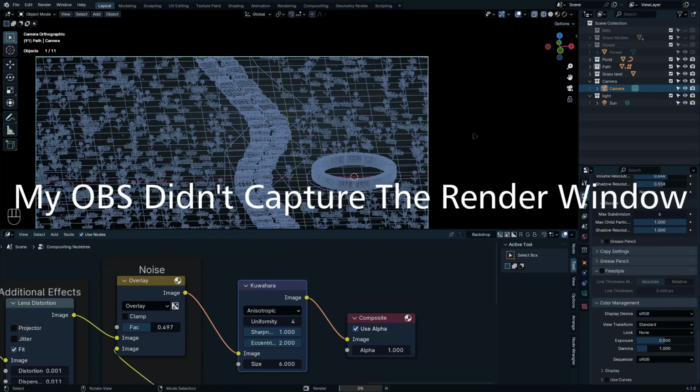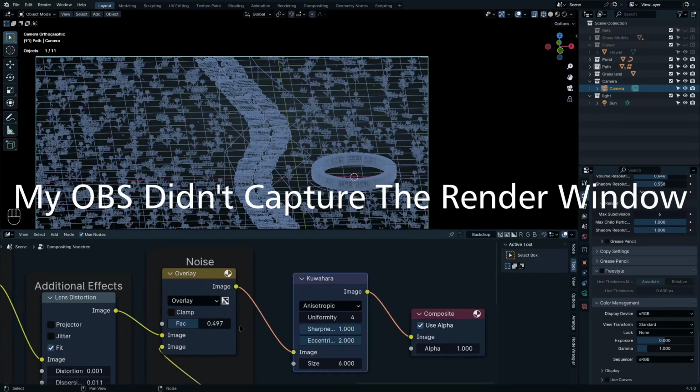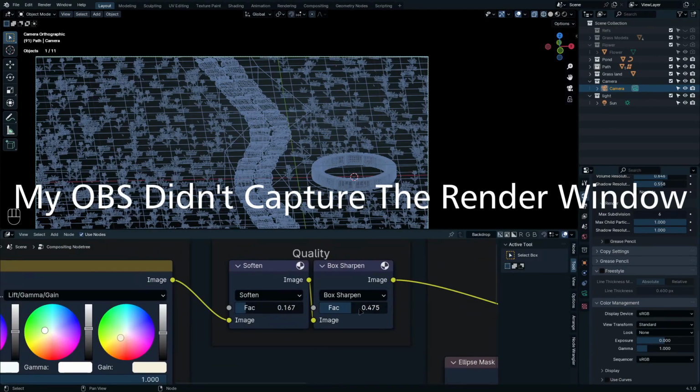Yeah, pretty good. And what you need to do actually is to play with the camera angle. Maybe that looks good. Yeah, that really looks like a wallpaper. Yeah, oh my god, that looks amazing. Maybe the Kuwahara now and the sharpness is a bit more. Yeah, but anyways, that looks amazing. That looks really amazing. Actually, the quality nodes is overkill.